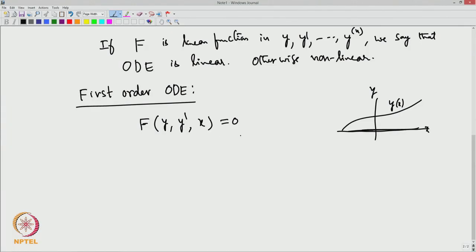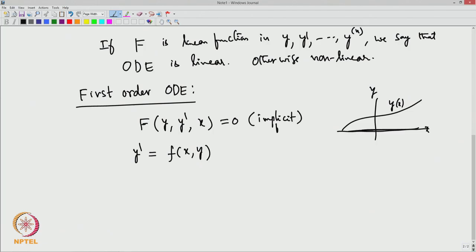So, we do not know the methods if it is in this implicit form. If the equation is in implicit form, it may be difficult to solve. So, if we can solve for y dash in an explicit form, y dash equal to f of x, y, where f is still not known, I will write the independent variable first and then the dependent variable. If you have it in this form, this is an implicit form.